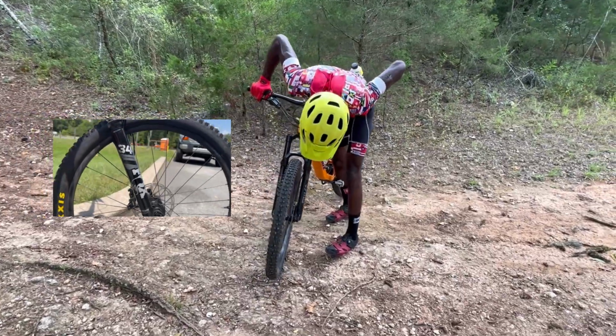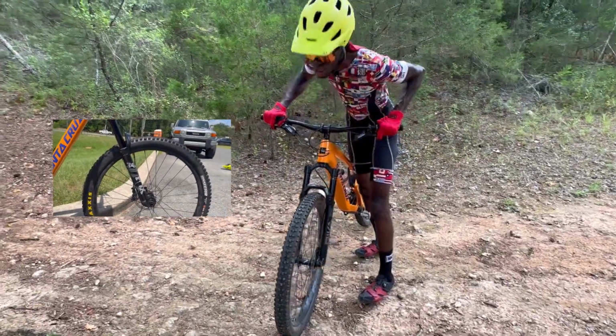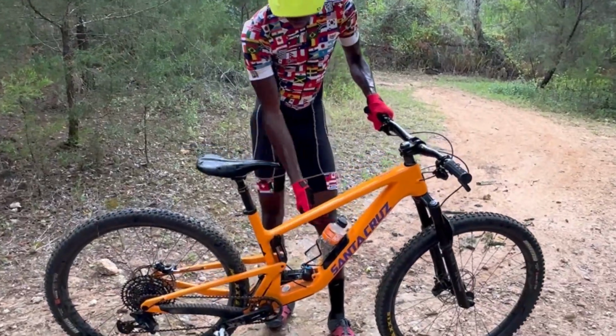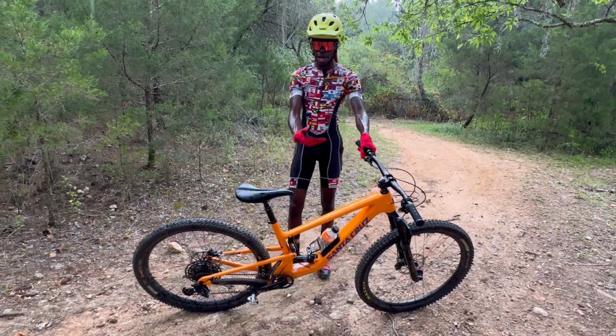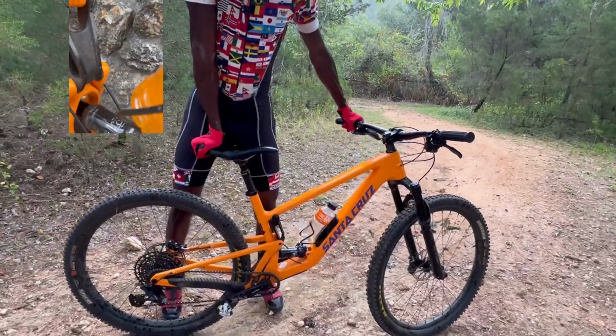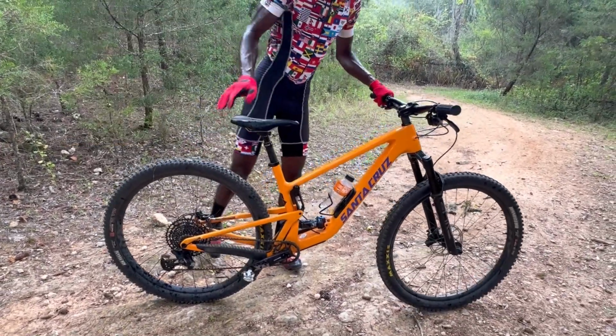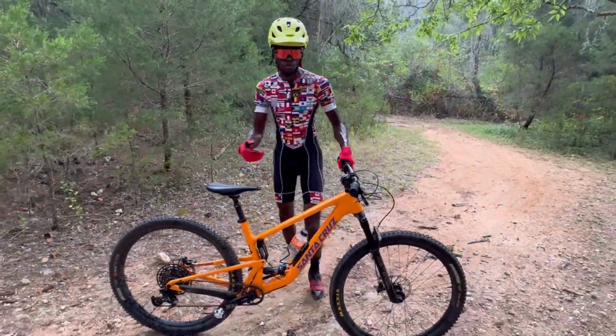The front hub, I'm pretty sure, is 15 by 110 millimeter. I'm riding it in a large frame, ghetto bottle holder on here, gets the job done. I haven't had this thing fly out. Pivot link, it's a weird pivot link, but it works. Let's go on the trail and get some clips in and I'll review some other stuff.